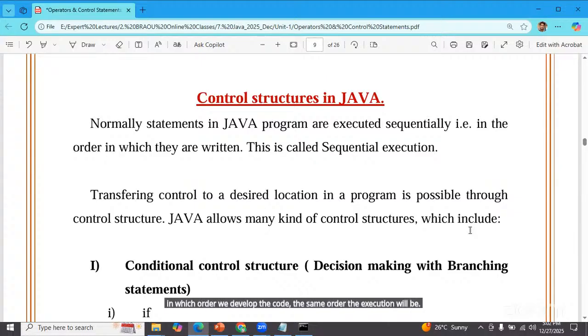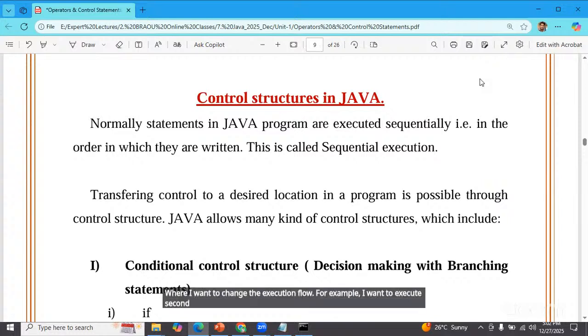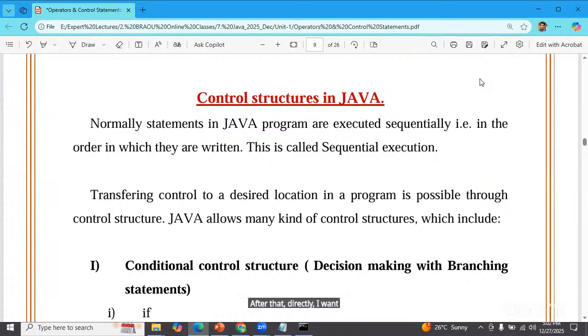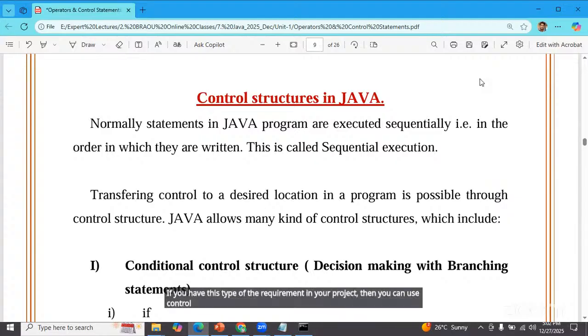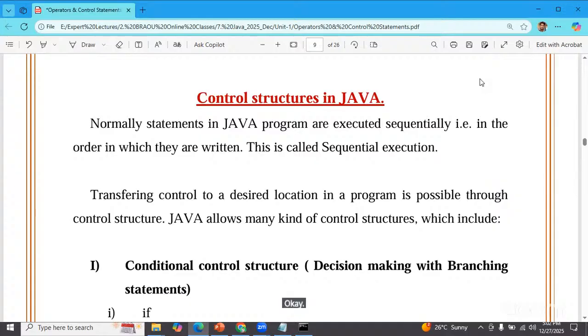But now let us say I have a requirement where I want to change the execution flow. For example, I want to execute the second statement, and after that directly execute the seventh statement or the 10th statement. If you have this type of requirement in your project, then you can use the control structures concept. You can control the execution flow. That is the main purpose of the control structures concept.